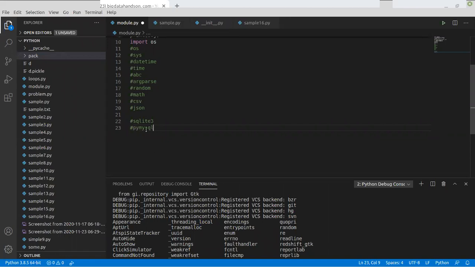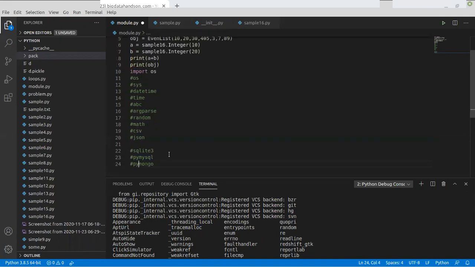This library is not available by default, so you have to install it. And for Mongo, the module name is PyMongo. So like that, we have all the libraries.